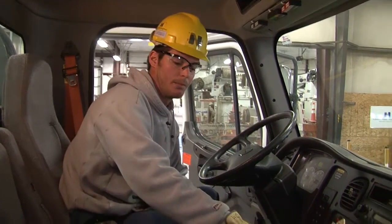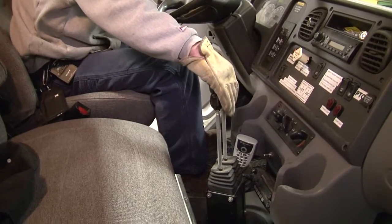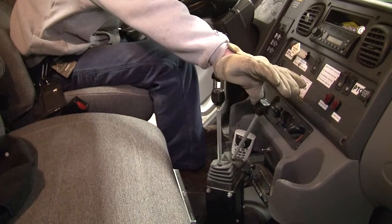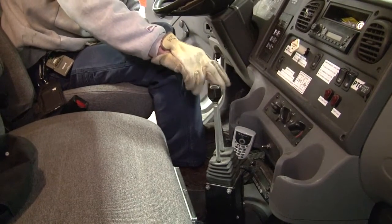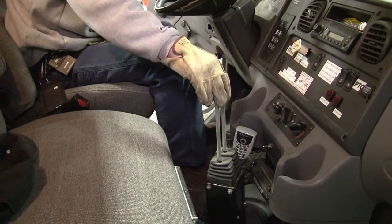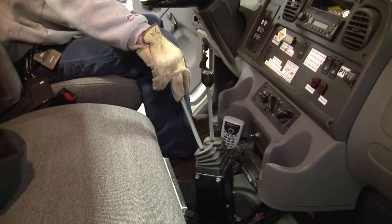You got your closest one to you here. This is the up and down of the main bed. Forward is down of the bed, back is up, and this here is your slide mechanism. Forward is forward, back is back.